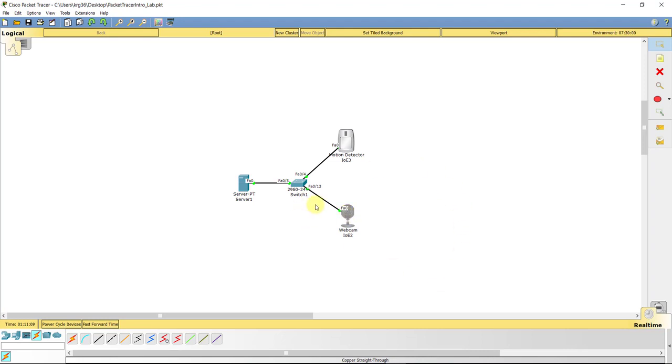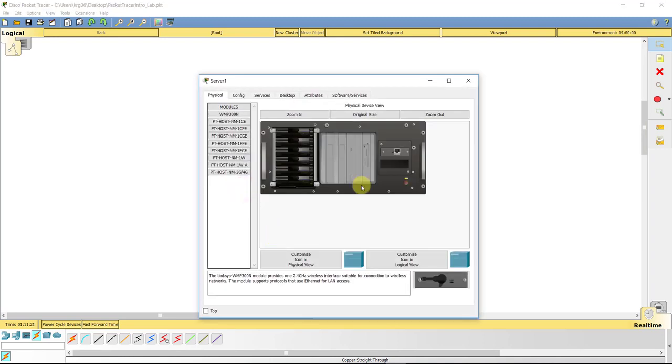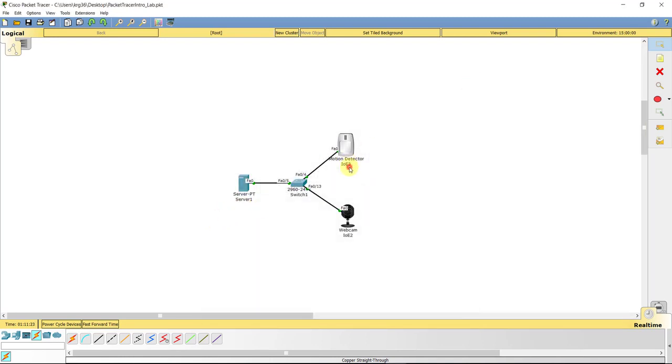Now the next thing we need to do is actually start configuring these devices so they can communicate together. But before we do that, see how these names are just super generic? Yours might be a little different because, like I said, I had to restart my application and it wasn't saved, so I had to recreate it. These names are super generic, and when we configure these, because we have to create what's called a registration server on this server we have, which is basically a web application, you're not going to be able to really differentiate these names too well.